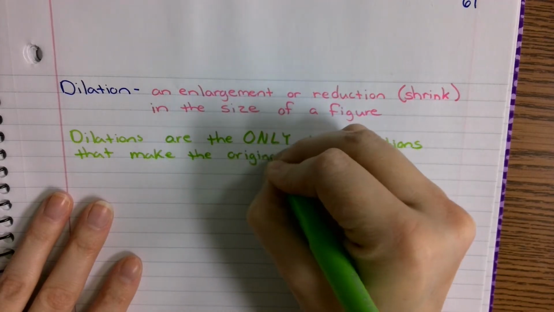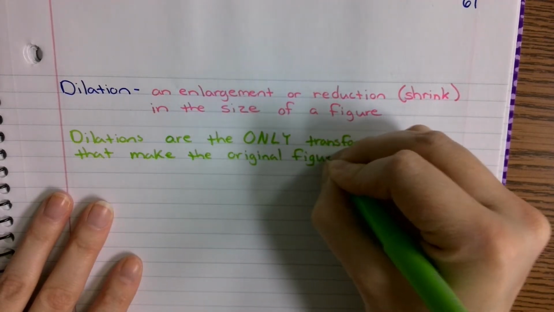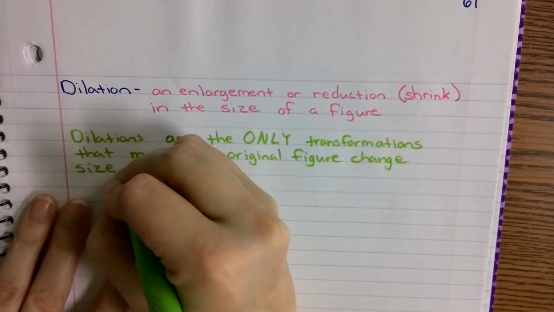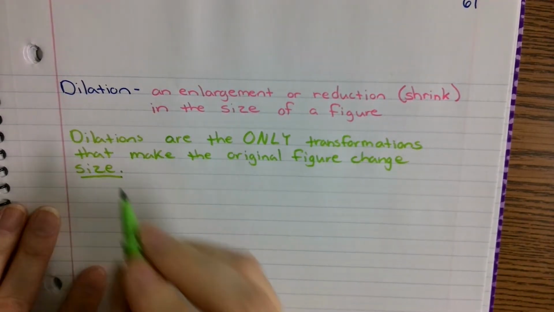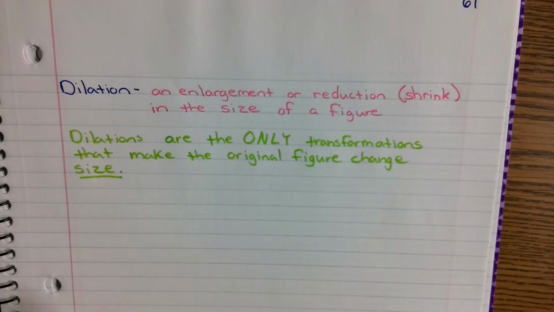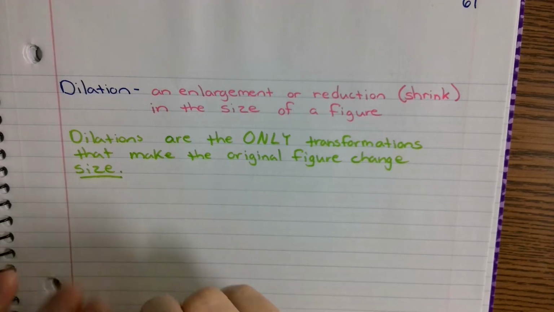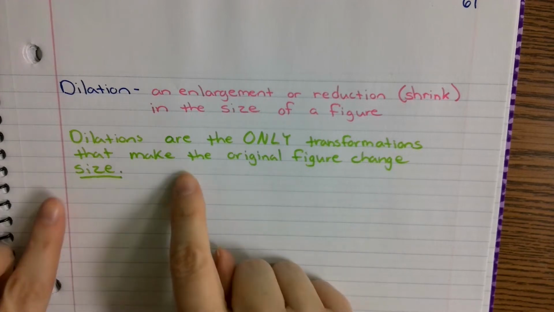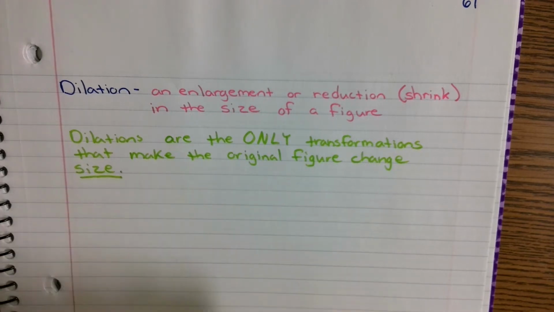So we'll get that put down. Now, dilations don't change the orientation though. Okay, when a dilation happens, the shape is still facing the exact same direction. It only has an effect on size itself. Now, if you do a combination of things, like a combination of reflections and dilations, then that would have an effect on orientation and size. But dilation by itself only affects the size.